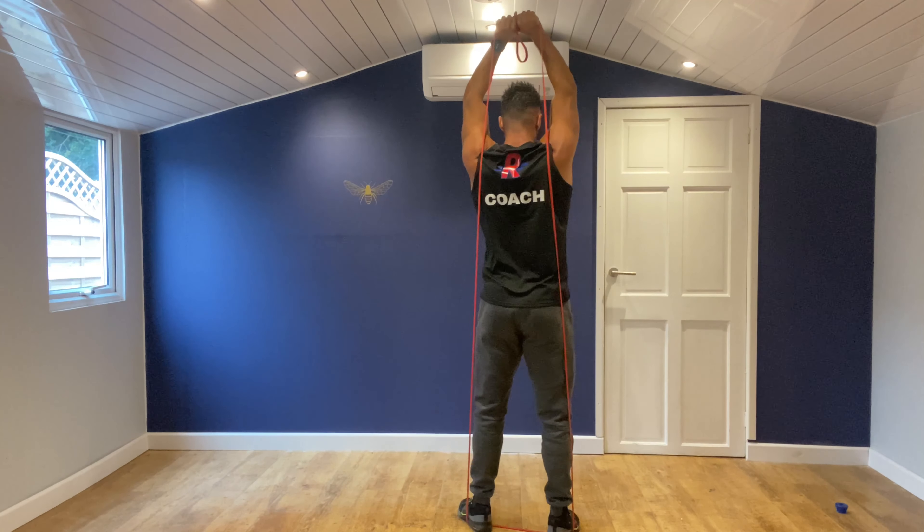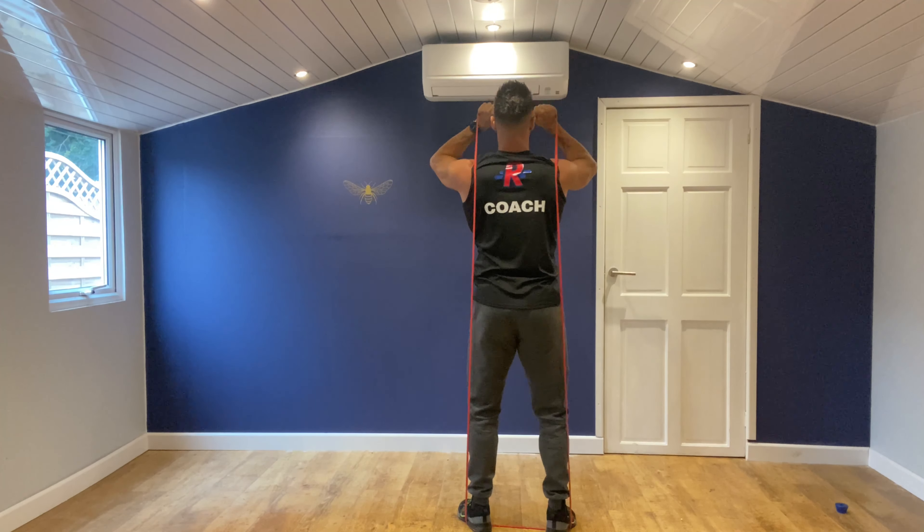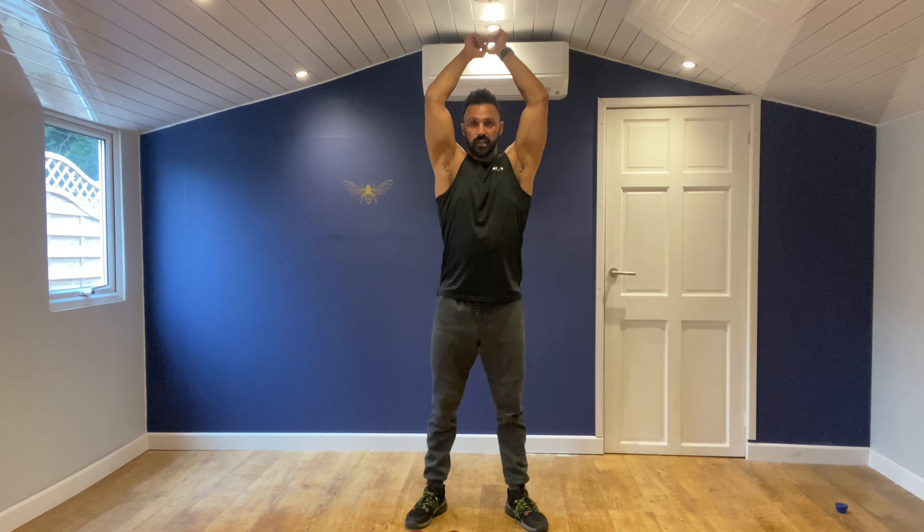When you want to come out of this, the easiest way is to come back down and then bend and the band can come out just like that. Really try to make sure that your elbows stay in place and come all the way down. You can practice without the band, the movement just like that.